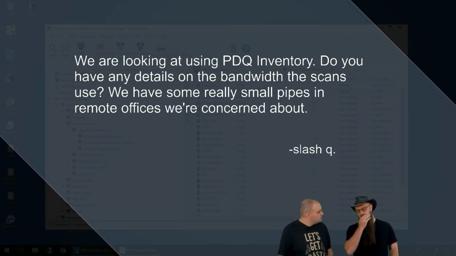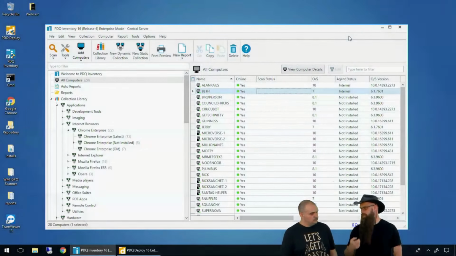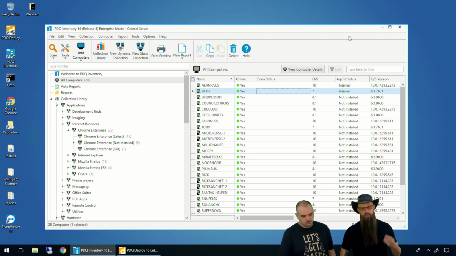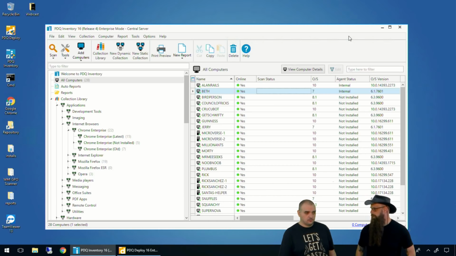Yeah. One problem that you're going to have unless you're using the optional agent is every time you scan, you're pushing those binaries out that constitute the on-demand agent, or the old way, the runner, the scanner. That would cause most of the problems. So if you really do have slow bandwidth, you're probably going to want to incorporate the agent, so that at least those binaries exist out there.